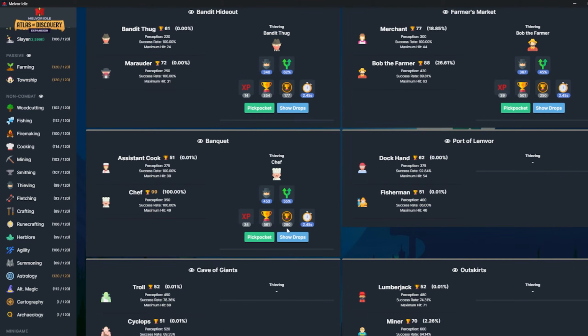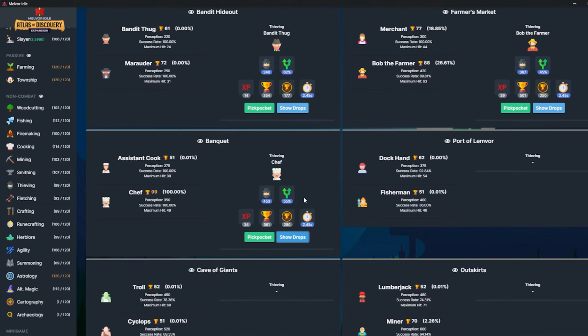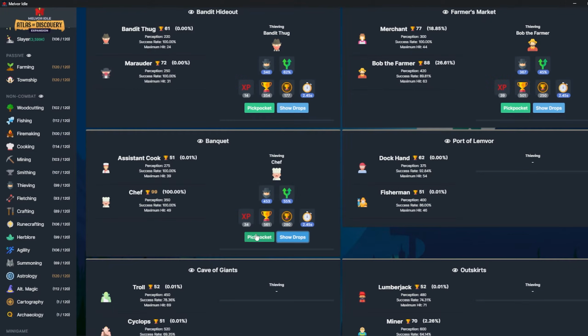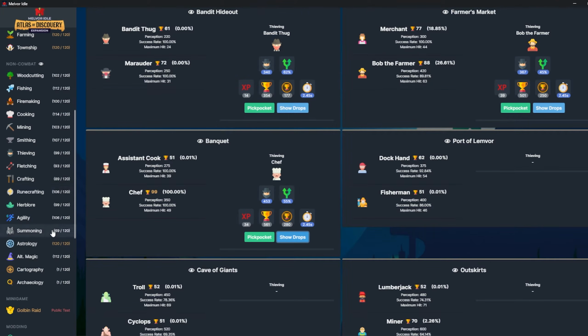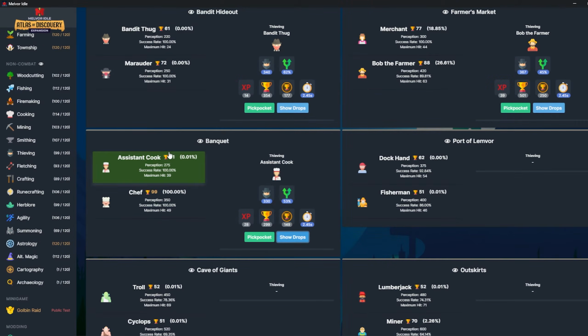I did a lot of thieving chef early on because he drops really good food, and because of the cooking apron and the chef's hat. On base without any extra items, he gives about 3 to 1,000 gold per thief, and it takes about 2.5 seconds for thieving. It's a pretty good source of money and a really good source of food. So highly recommend that, and assistant cook early. Extra early if you don't have the ability to thieve chef yet, but that's about it for that.